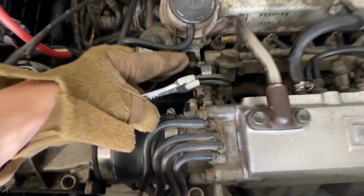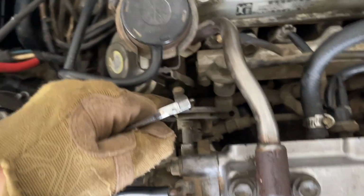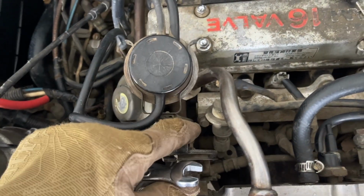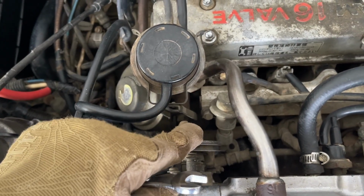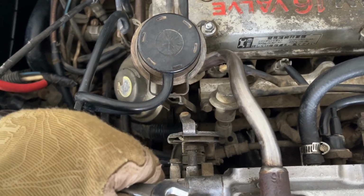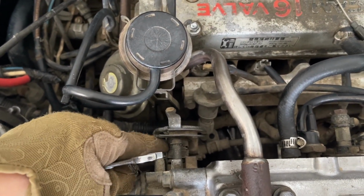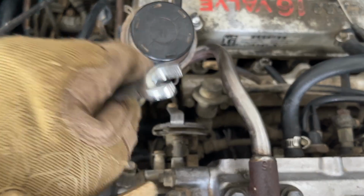All right, and just for reference, this bolt, I put gloves on so I don't cut my hands anymore. This bolt right here that we need to take off is a 12 mil. So I don't think you're going to be able to get a full socket in there. So just a little wrench we'll have to do for now. So let me take this off and then I'll be right back. I'll see when I take it off. Hopefully this spring doesn't try to go flying, but that's just something to note. Let me see though when I take it off here.